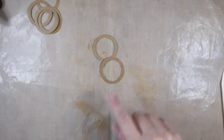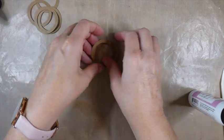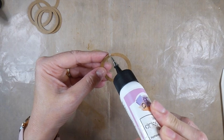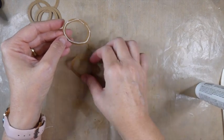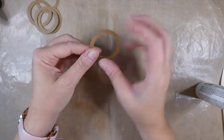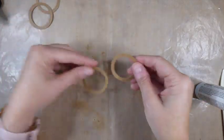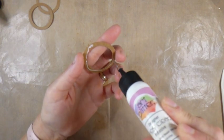Because as I said, when you glue these together, and let me just do that quickly with these. See, I can already see that one I was off just slightly, but because I punched them together, they'll match up. Got a little heavy on the glue there, but that's okay. All right, and I can see that one's a little bit wonky, so I'll probably set that to the side. So that's the first thing I would suggest: if you've got to do this, just go ahead and get this out of the way.